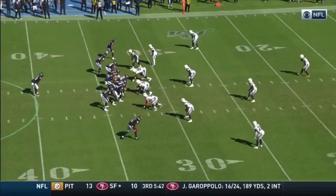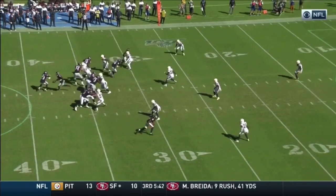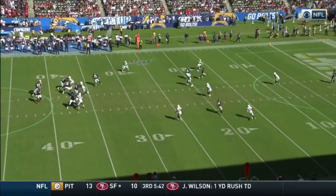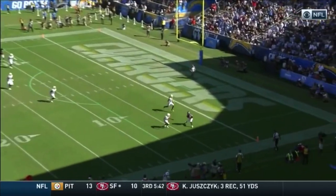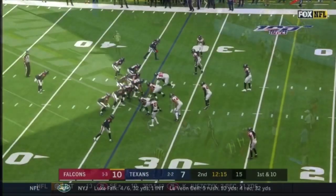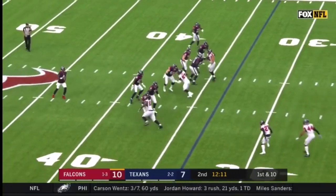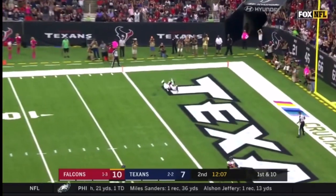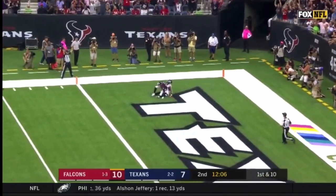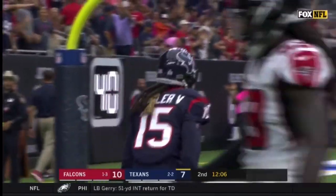Initially they were looking for this corner route, but Fuller with all this time for the play to develop comes through the other side of the field. Outstanding protection — the Chargers played the corner route. Watson scans it from the Falcons 33, off the play fake, with loads of time, fires downfield to the end zone. Touchdown — second of the first half for Will Fuller, 33 yards.